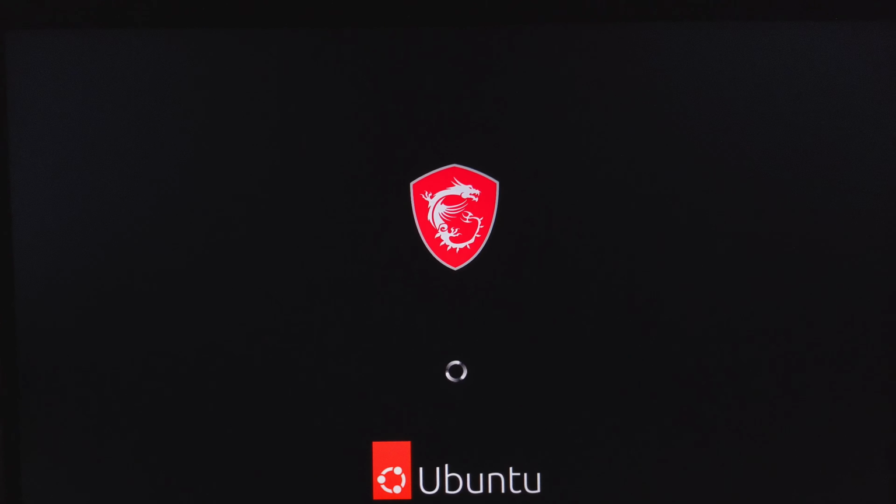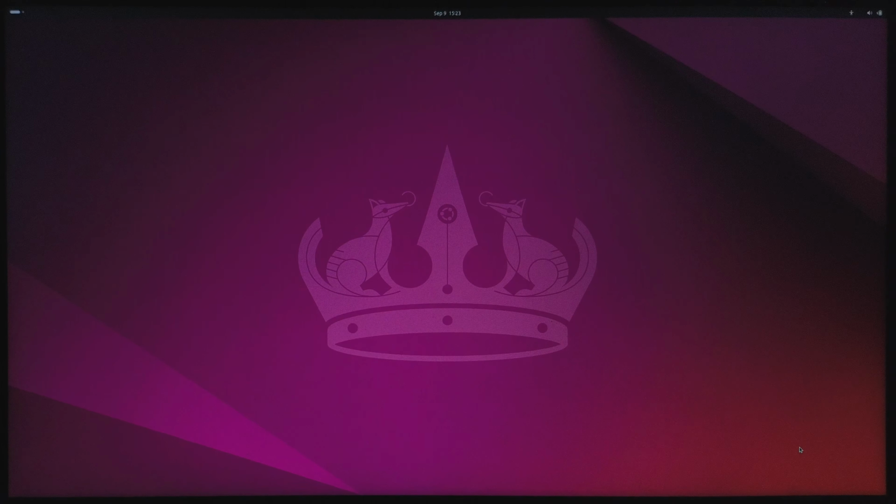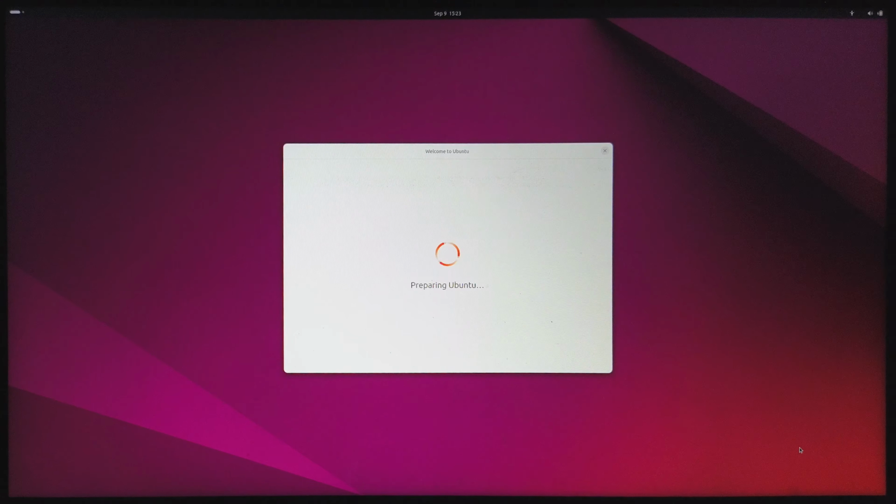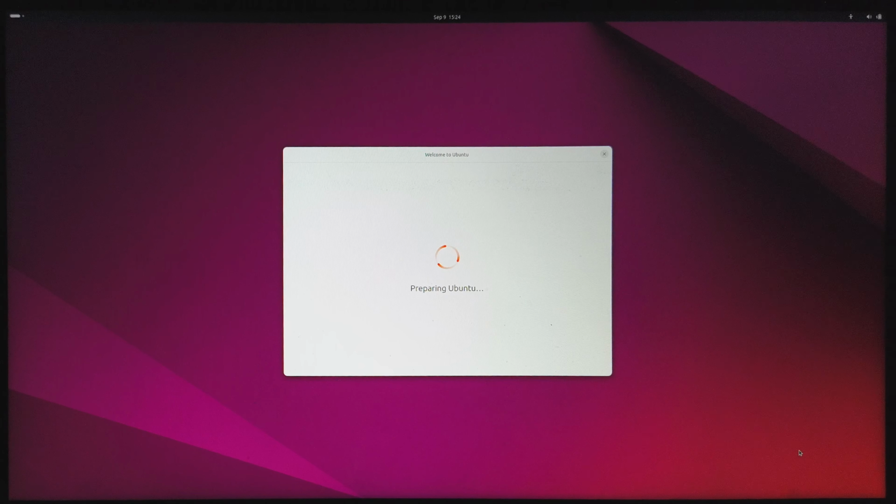In the same way, it has started loading the Ubuntu installation, and as you can see now that it has successfully booted to the Ubuntu installation page. Now it is just loading the installer. So if we want, we can continue the installation of Ubuntu on this machine.